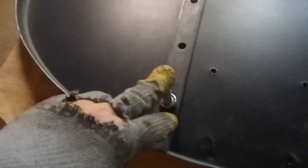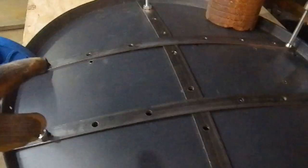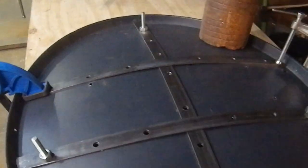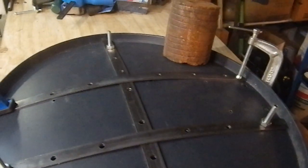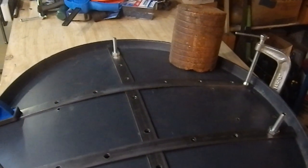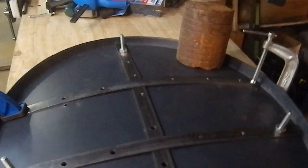So now I have to drill the holes for this. These two are done, and I've discovered I think I'm out of 3/8 inch bolts. Can't find any more. I've got one left, so I'm probably going to end up leaving this C-clamp here until I get to the final stage where I start putting points on it. But that's no big deal. What I'll probably do is put the fastener here and then transfer that over there once I get that one drilled. So it's going to be a bit of juggling, but it'll all work out. I'll get it figured out so that it stays together and it's lined up. Though technically, once I get the holes drilled, as long as that one end's pinned, I don't have to worry about it because they're all going to the same orientation. Yeah, sorry, I'm talking out loud.